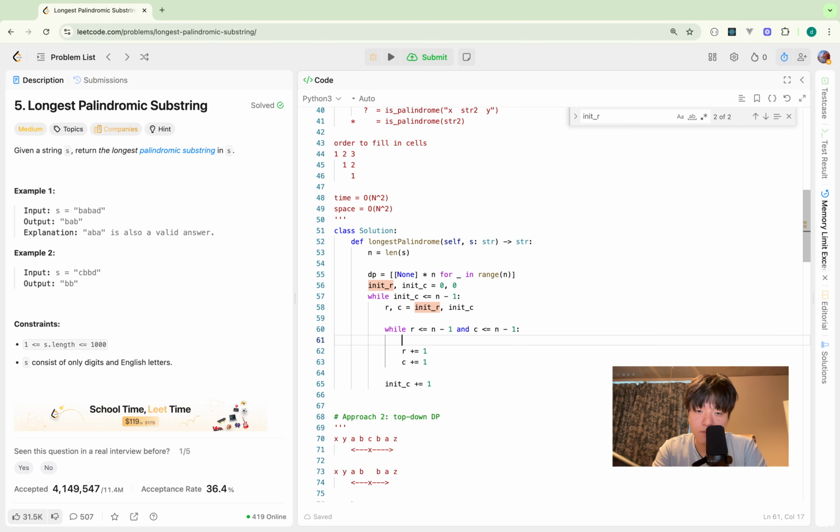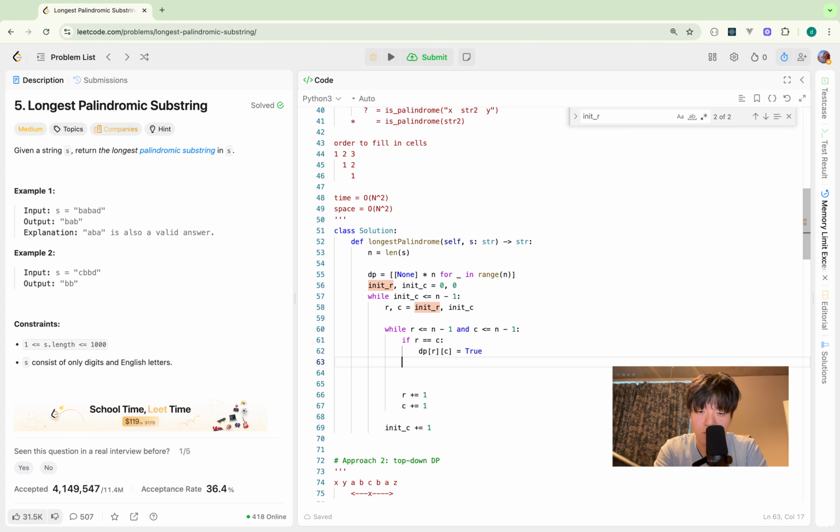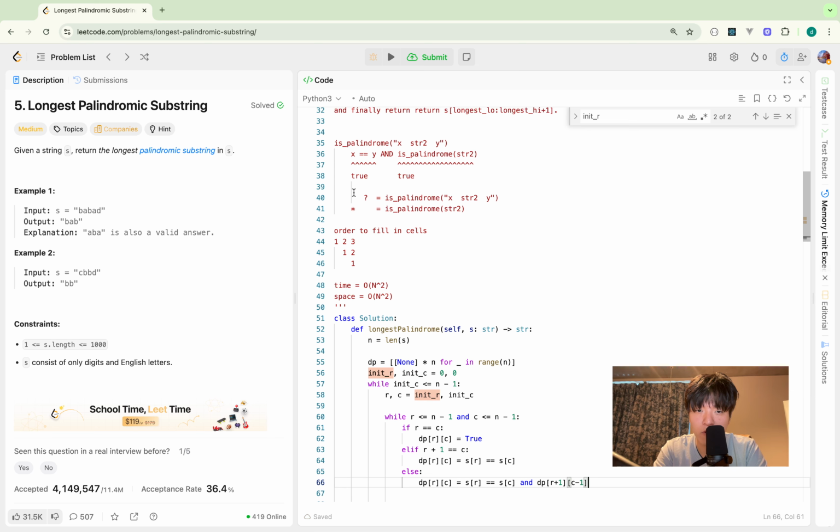Okay. So here, what I would do is fill in the cell. Row plus 1, column minus 1.